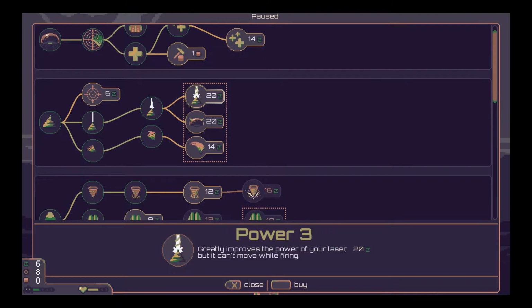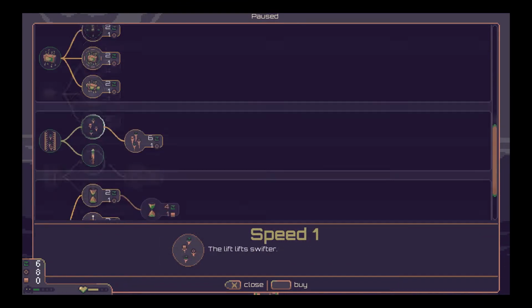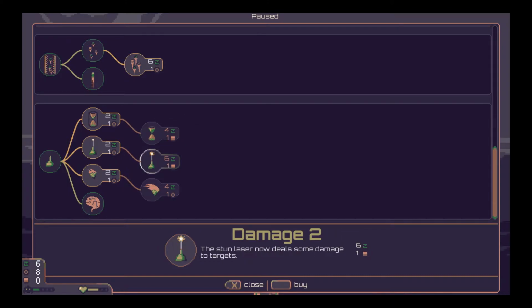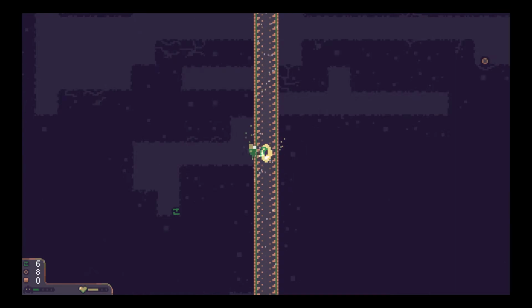Then I have 6 iron / green ore. I think I will use it with poor. No, I will just save it, and as soon as I reach 14, I will buy move speed 3 or power 3. That could work as well. But for now, let's just get going and dig some more.